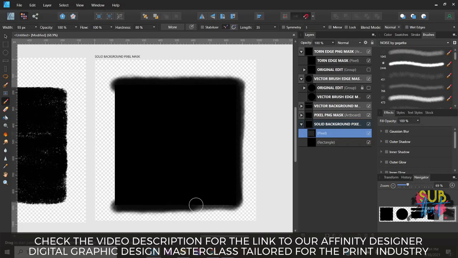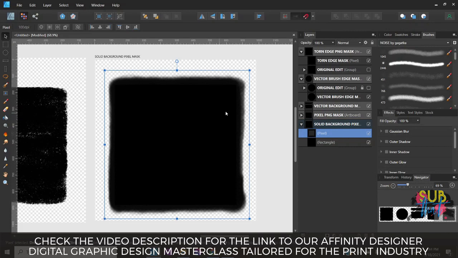So anytime you are checking out different types of brushes and whatnot and choosing to add them, you always want to make sure you read whether it is a vector brush or a raster brush. And if it's a raster brush, it's going to be like this, where it only shows in the Pixel Persona. And if it's a vector brush, it will only show in the vector persona. Now, I find uses for both, so it's always worth having both. And if you happen to also have Affinity Photo, then you can import all of the same raster brushes into Affinity Photo. So it's not like you have to buy them twice. Most of them will work in Affinity Photo.